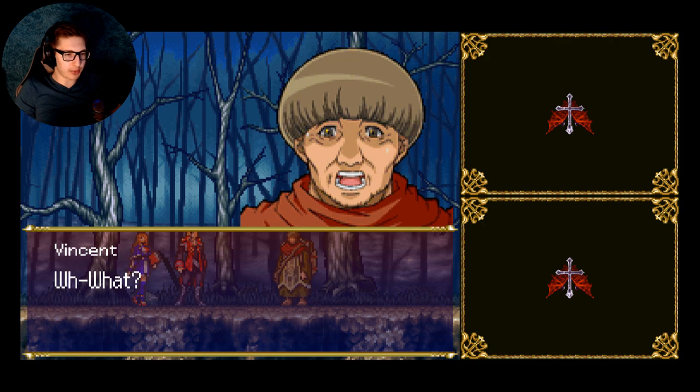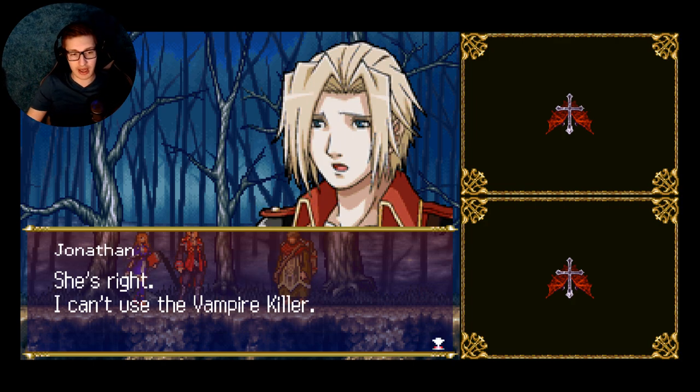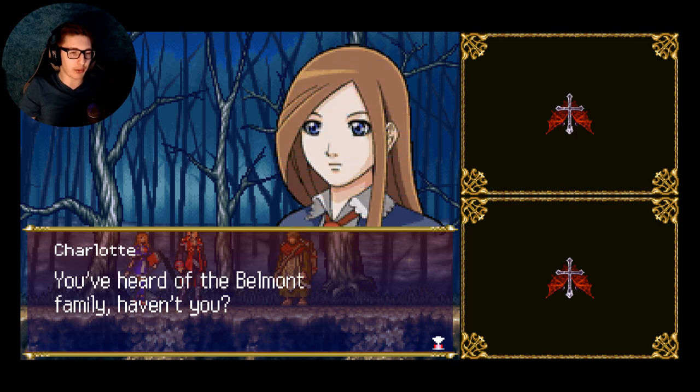You can't lie to a priest. What? Are you suggesting that whip is a fake, then? She's right. I can't use the vampire killer. This whip wasn't originally within my family. You've heard... Well, everyone's heard of the Belmont family.